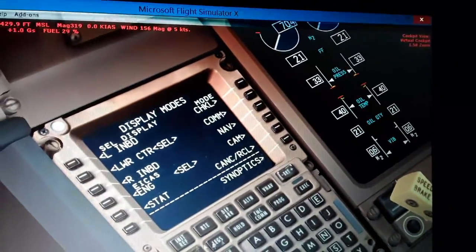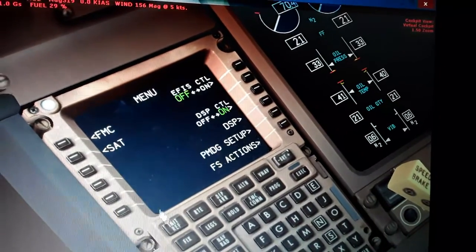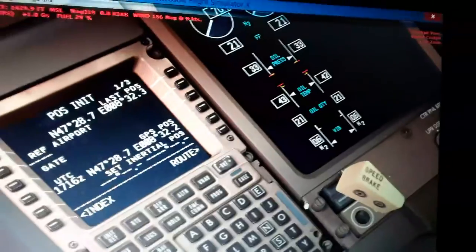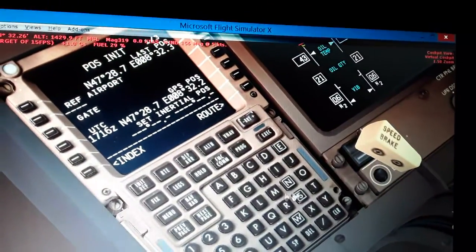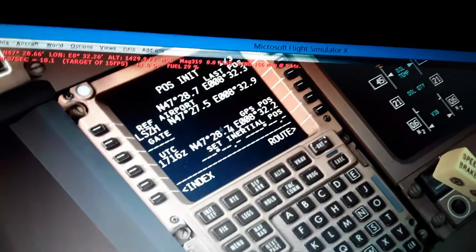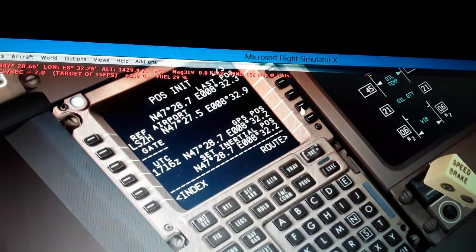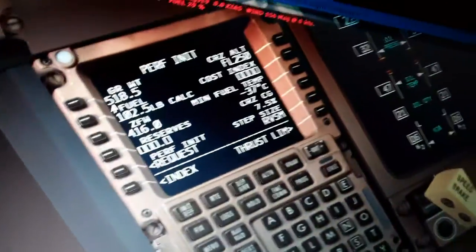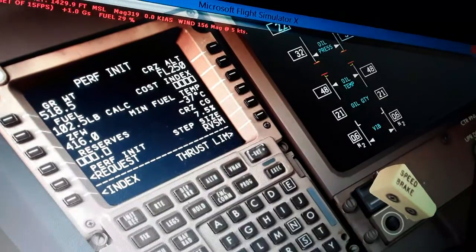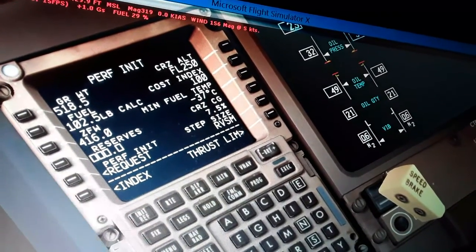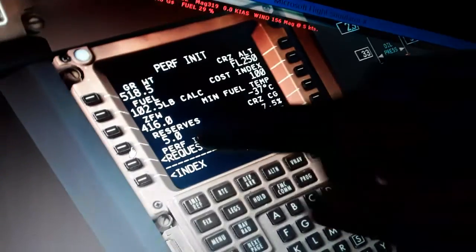So we have the initial reference, the menu, the FMC, the model, the position initialized, GPS position from this airport, LSZH, back to this airport and set the initial position here. We have the initial, the zero fuel weight, the gross weight of the aircraft, cruising altitude, the cost index 100%, and the reserve fuel over here 5%.